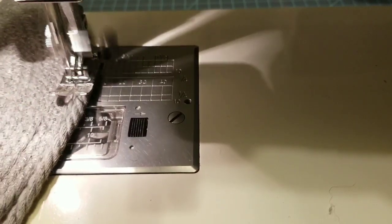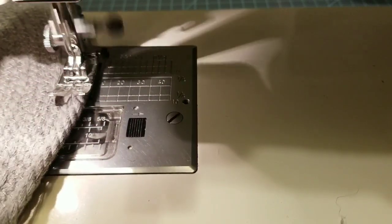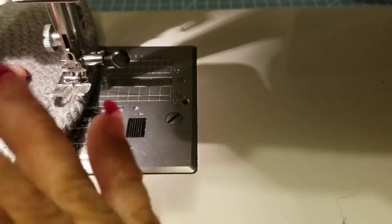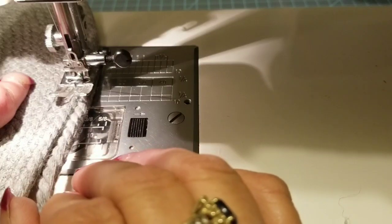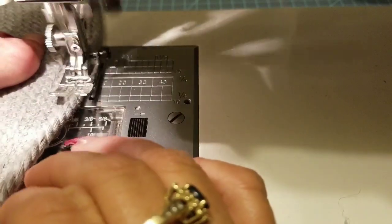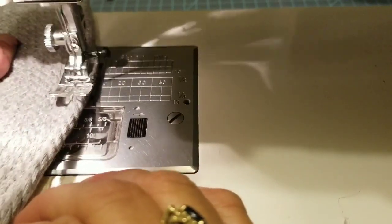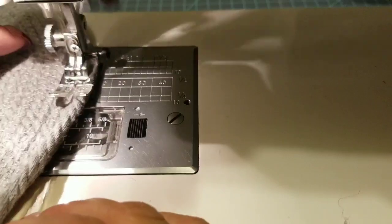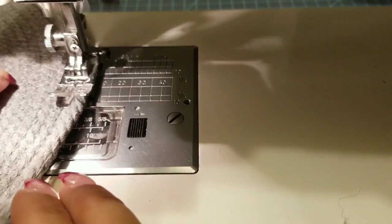Circles around here. I hope this is not bumpy as I'm sewing for you. Whoops. So I'm kind of pulling it. You can't really see my other hand, but I'm slightly pulling it taut, so it's not loose. It's really pretty tight under there. So I'm pulling on that as I'm sewing. Not a lot, just to make sure that it's going to start curling up as I go around. As soon as we get over to this other side, you'll see what I mean.